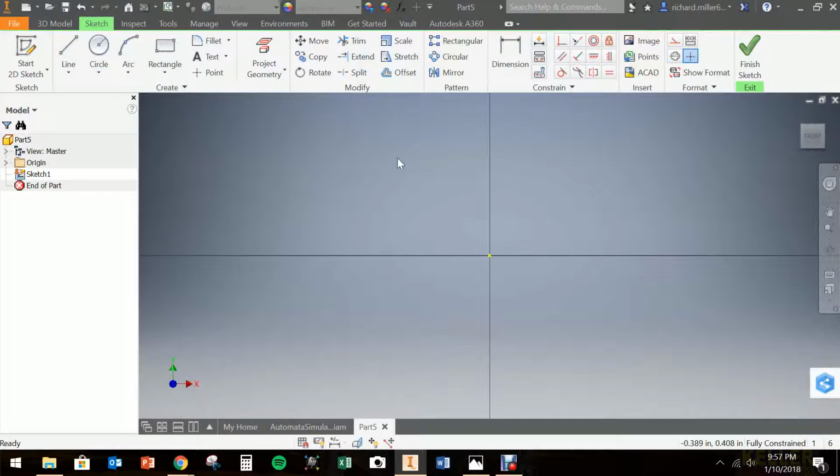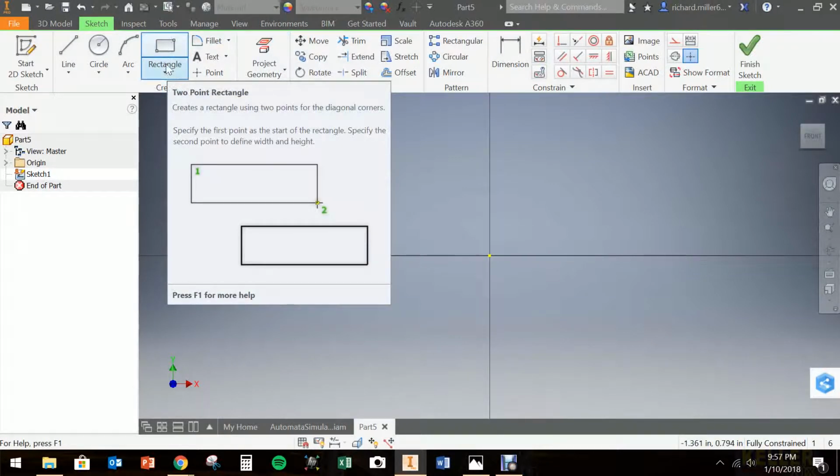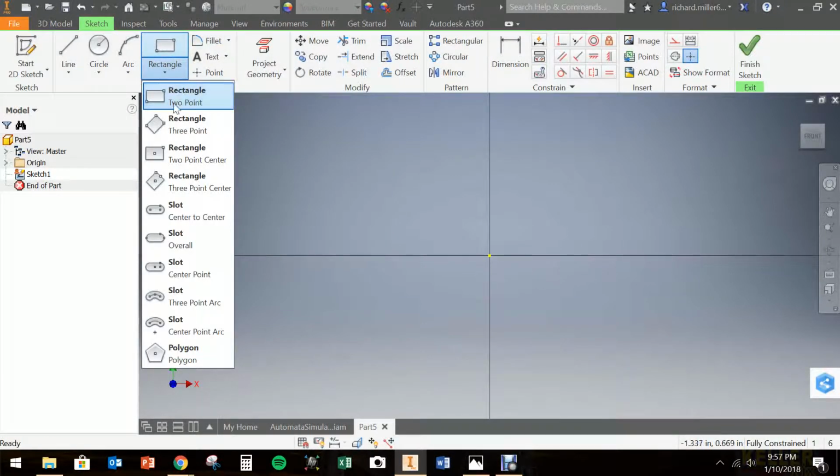What I need to put in there is a hexagon, and there's a real easy tool to create hexagons. We've used this rectangle tool quite a bit up to this point, but you'll note there's a pull down arrow underneath that rectangle tool. If I left click on that one time, you can see the different types of rectangles, how to create them using a 2-point center or a 3-point rectangle.